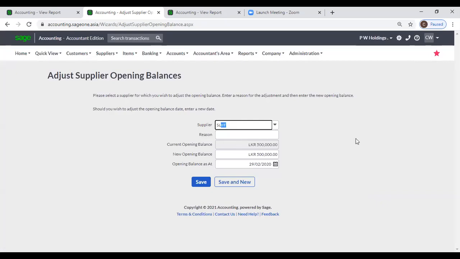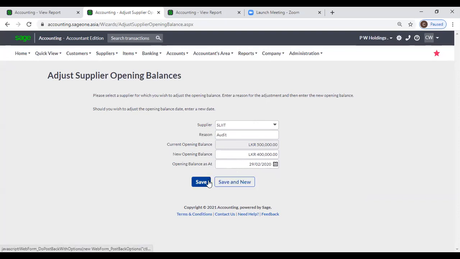Okay, you can select the supplier name. Then you can enter why you are changing this opening balance. Here the system will display the current opening balance, and if you want to change it, you can change the opening balance amount and select the opening balance date.